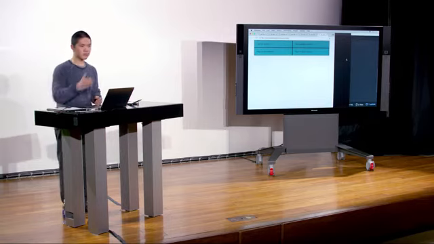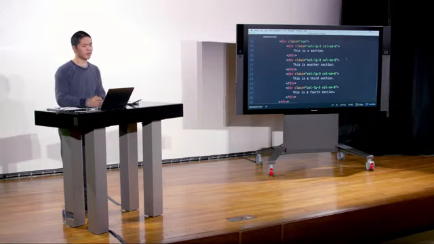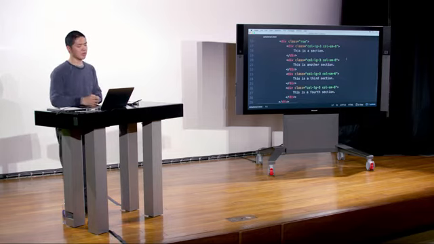Question? So in the Bootstrap, you said that they define some classes internally, right? Yes, Bootstrap does define classes within it. What happens if I'm using the same class name somewhere else in my HTML page? Great question. So the question is, Bootstrap defines a whole bunch of these classes. It defines row and col-lg-3 and col-sm-6 and so on and so forth. What happens if I, in my CSS files, am also using col-lg-3 or row as CSS?